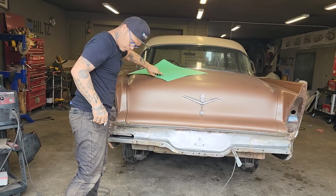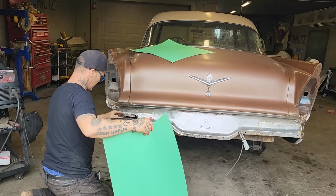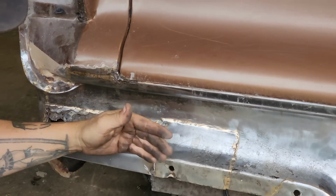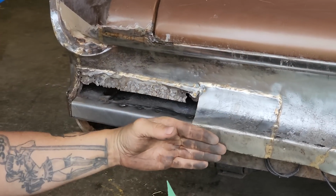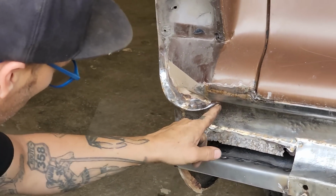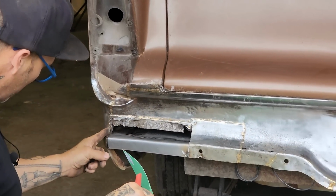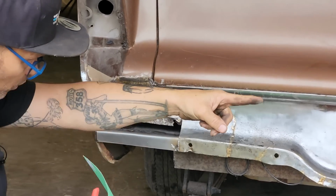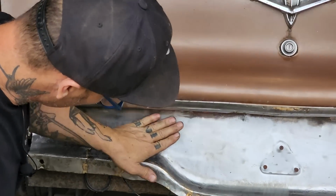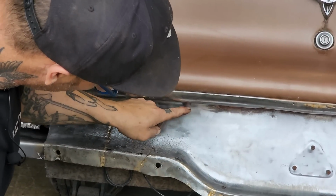This panel seems pretty basic to me. It has a round shape, and then a break in it, and then a straight. We're going to see how it goes. On this panel here, I'd like to weld it right up along this edge, and then bring it over here, and then we can connect it to our quarter panel. We've got one over there that we can connect it to, but it swoops in here, so it's probably not going to go any further than that. Probably going to come from here down there somewhere.